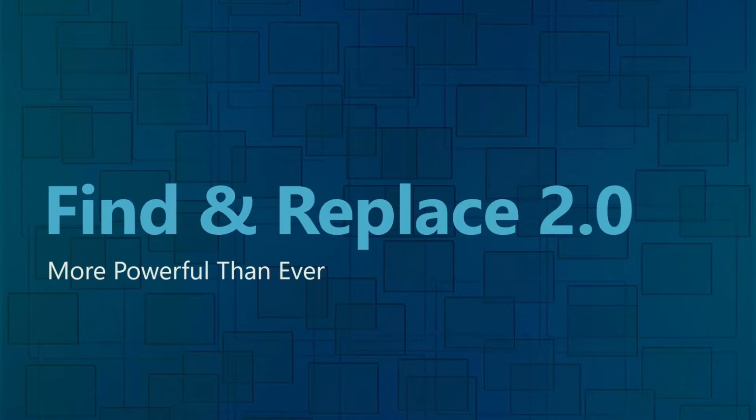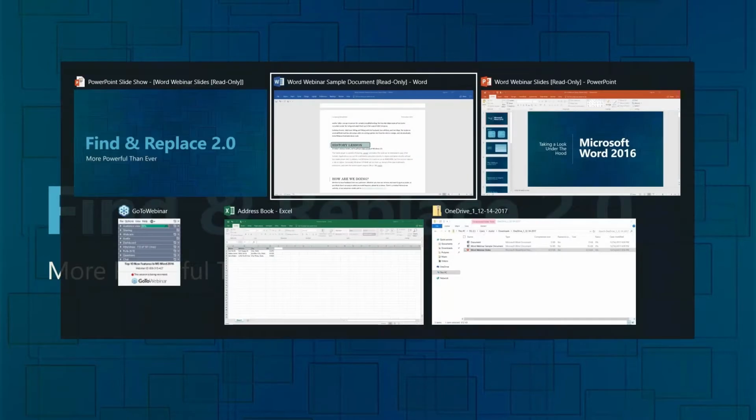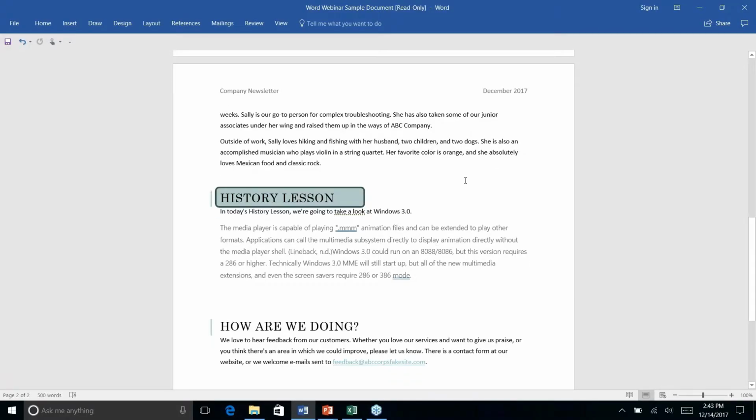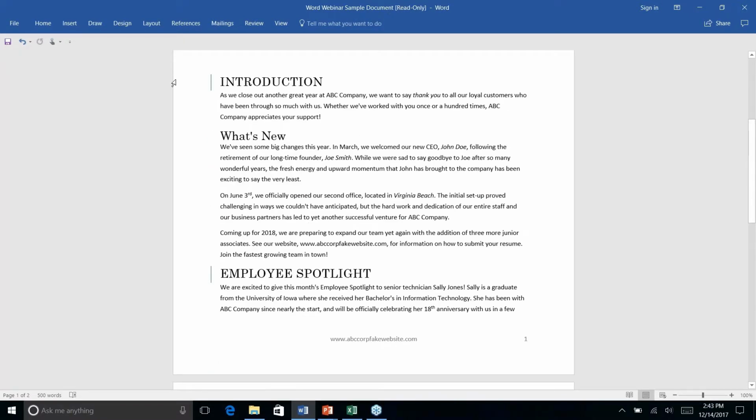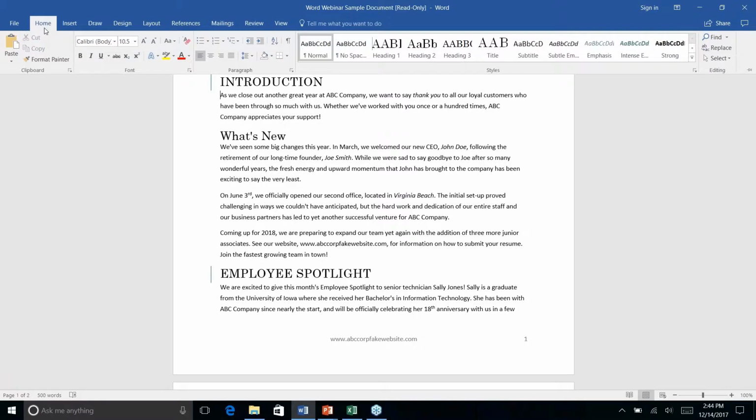All right, and go on to Find and Replace 2.0. This is kind of fun. I like that this element exists. Find and Replace has kind of always been there, but it's gotten more useful. So we all know that if you've got a document about your CEO and his name is Alexander, but now he wants to be called Alex, you can go through the entire document. You can find and replace the name Alexander and change it to Alex. Pretty much everybody knows that is a thing that you can do.